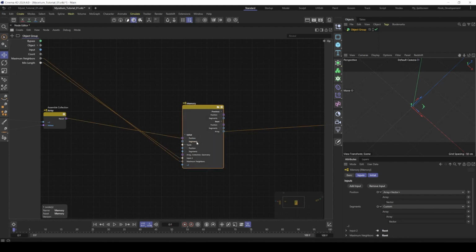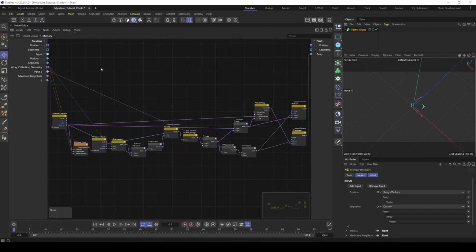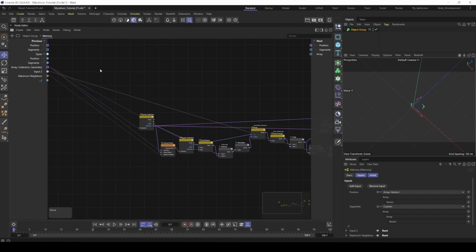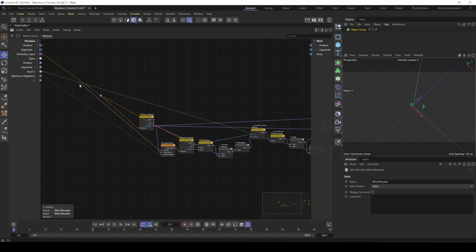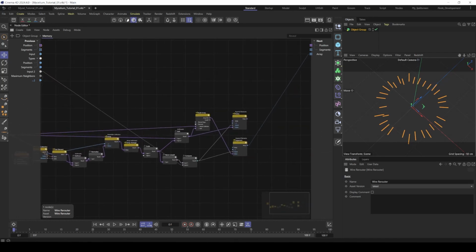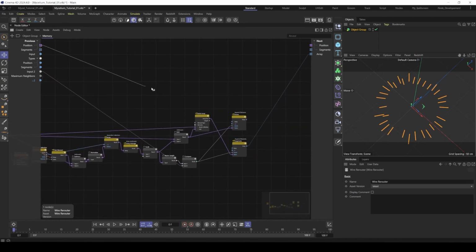It is empty here. So then go dive into the memory solver and then connect here this one, maybe connect them first here. So, and then we like to connect them with the positions. And this one too here.